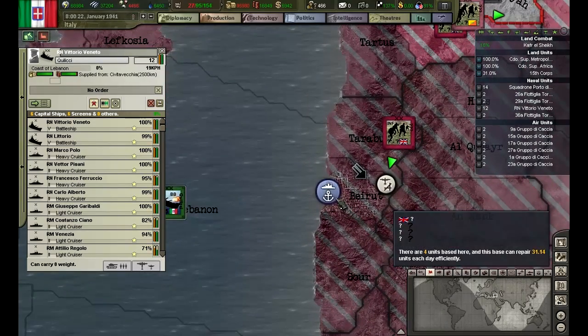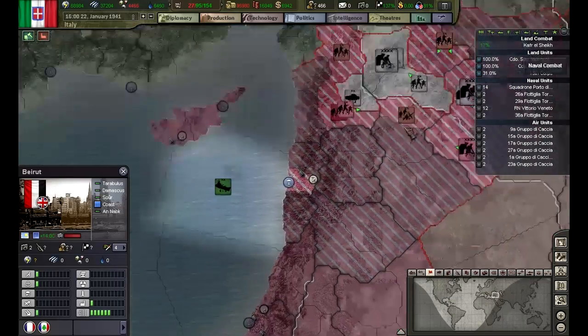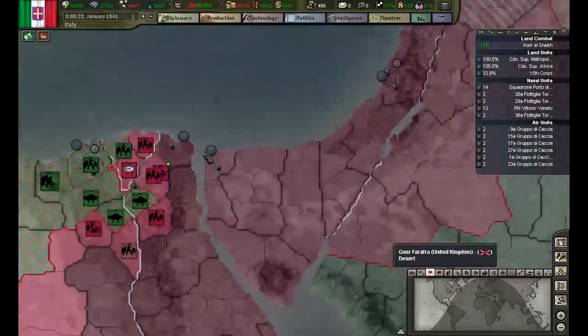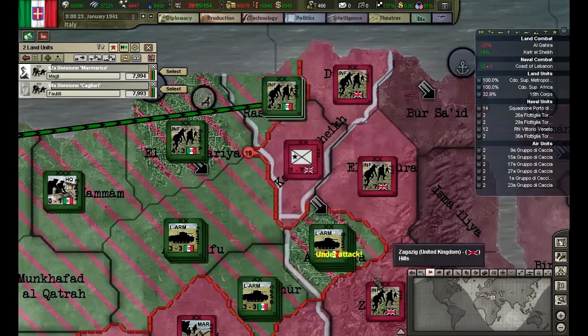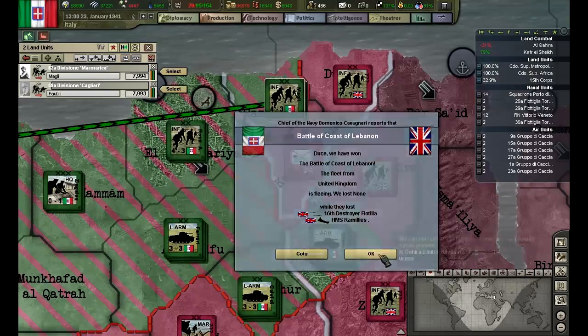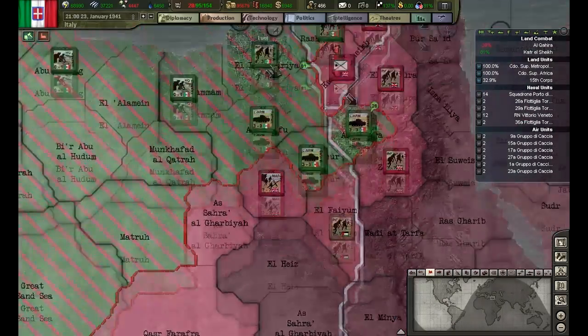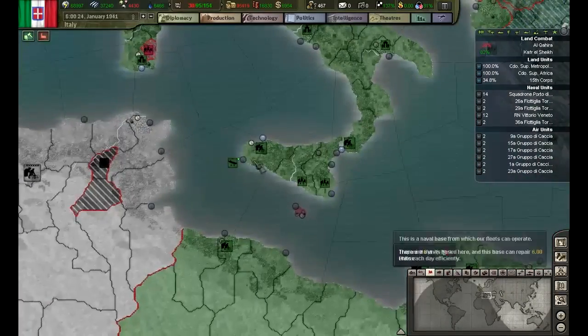I'll try to block their supply from coming into this tile right here, just to help the Germans out, but then again, they're probably also out of supply. Okay, you should be supporting them in an attack. It looks like the British lost another ship. I didn't catch which one it was, but the point being is that they lost a ship, right?